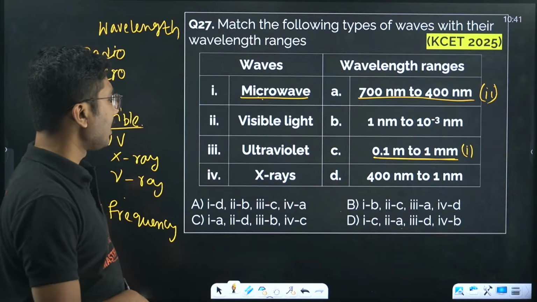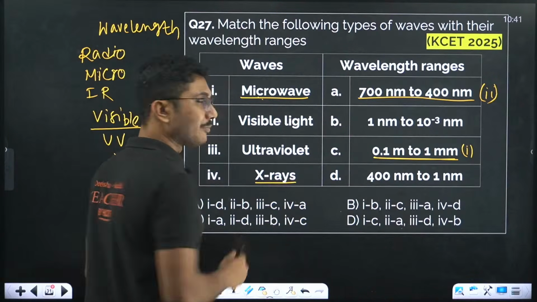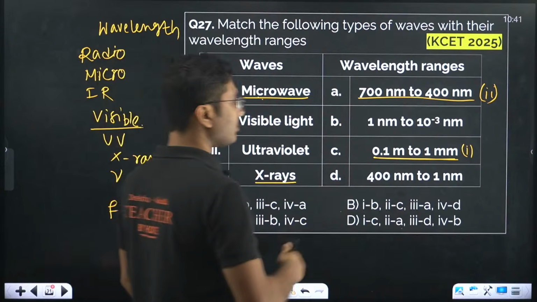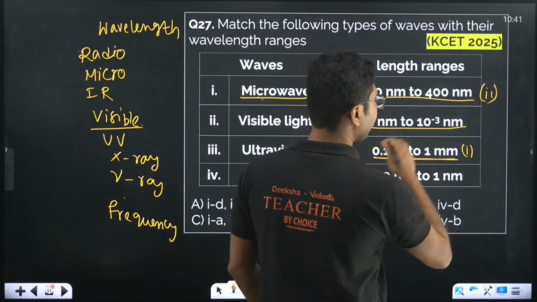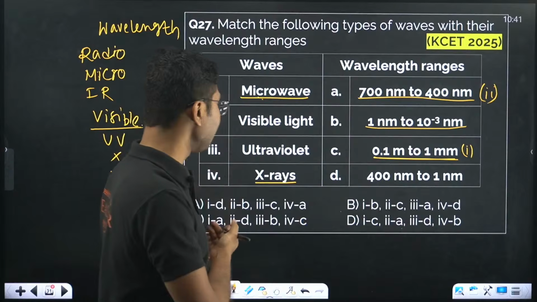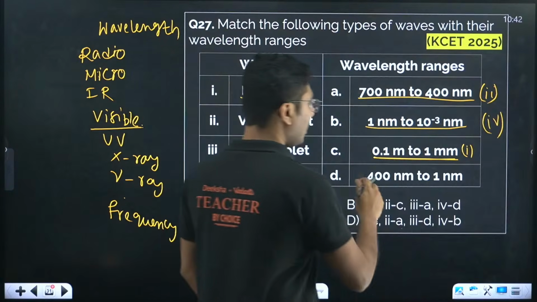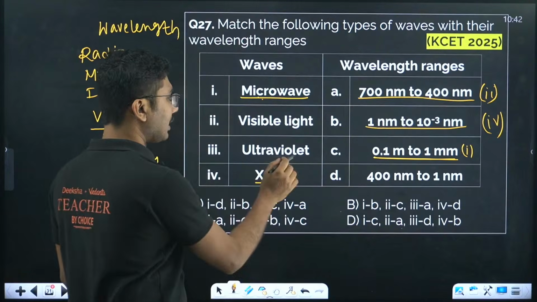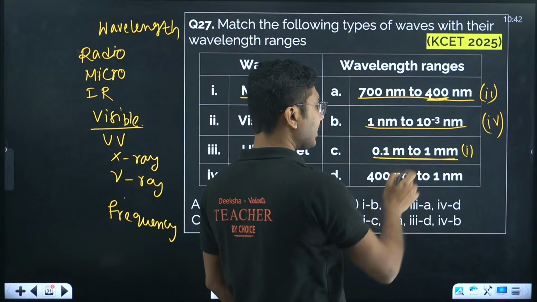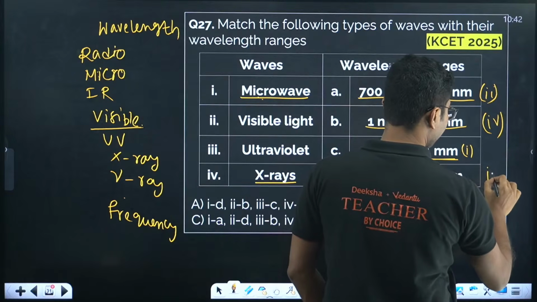Ultraviolet is between visible and X-ray. Now let's figure out X-ray. X-ray will have the smallest wavelength. Now for the smallest wavelength here is nanometer to 10 to the power of minus 3 nanometer. Obviously, smaller the number, smaller the wavelength. So this must be the X-ray, so this must be the 4, and whatever is left should go with ultraviolet. Ultraviolet starts exactly after violet. Violet is 400, so that's why it is starting from 400. So this is ultraviolet, that is 3.